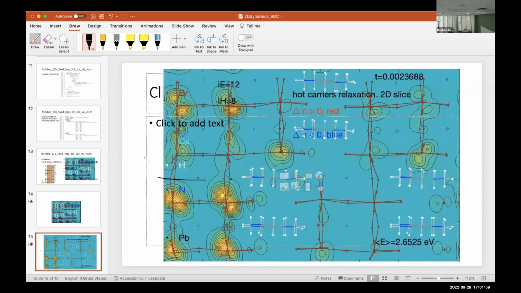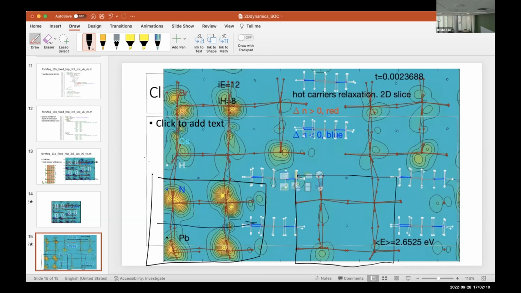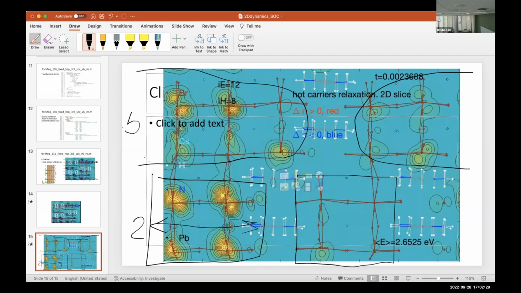So this model consists of 3 units. Here are the fragments of thin film, which is as thin as 2 atomic layers, and it interfaces with thin film, which is as thick as 5 atomic layers. And this thin film with 2 layers and 5 layers do have different regimes of quantum confinement.